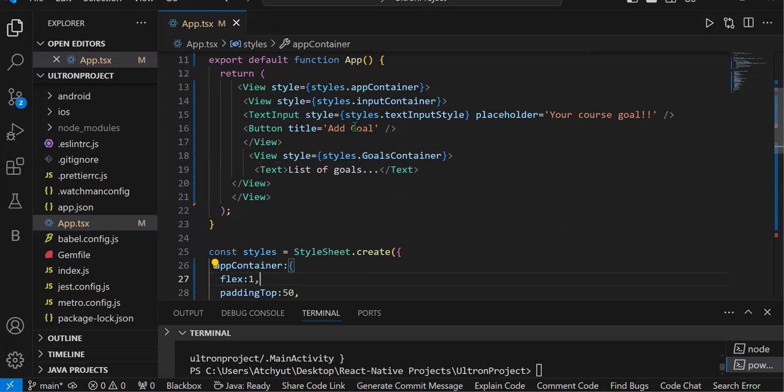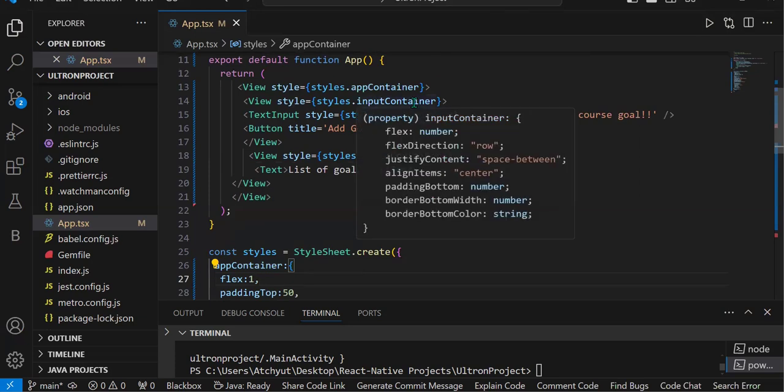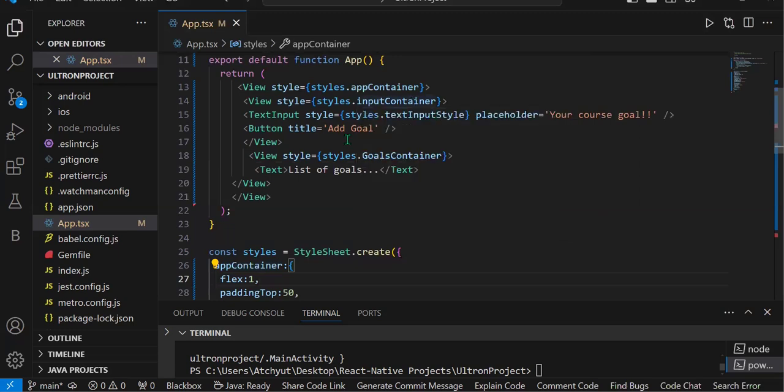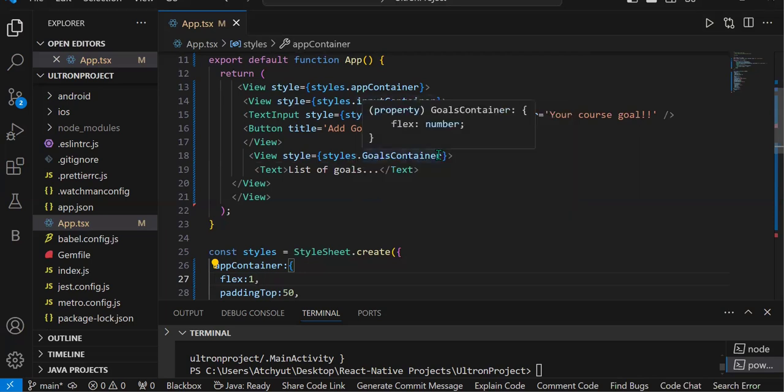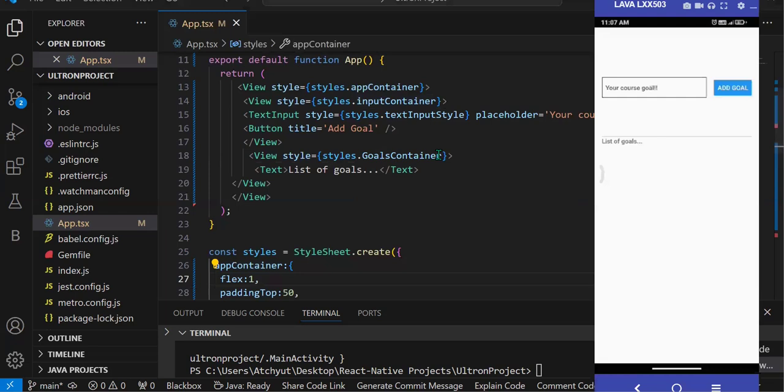The input container gets 1 and the goals container gets 3. By combining both, we are having 4 parts. See now, it is 1 part here and we are having 3 parts here. Now we are having the correct styles.